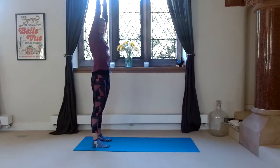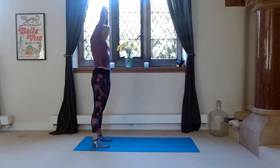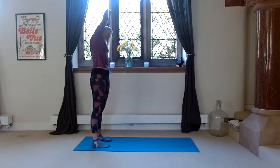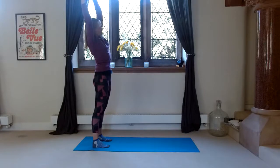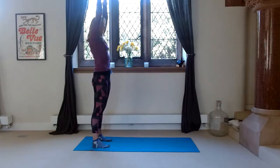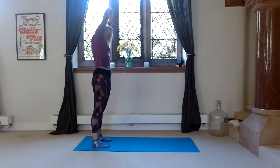And then centre, stretch up first. Breathe in and breathe out, take the hands over to the left and push your hips out to the right. Breathe in, centre, lift up, and then hands over to the right, hips to the left. Breathe in again, lift. Breathe out, hands to the left, push out.